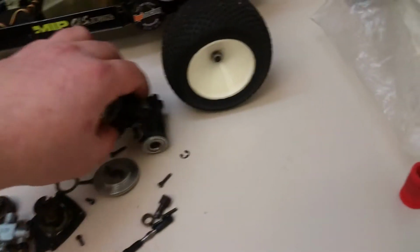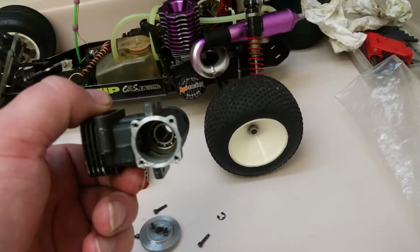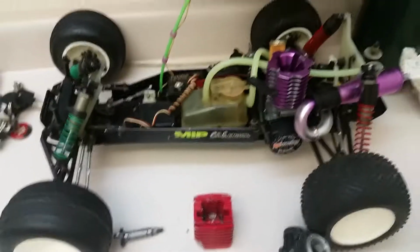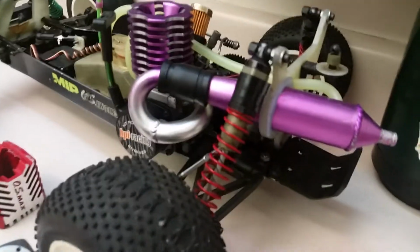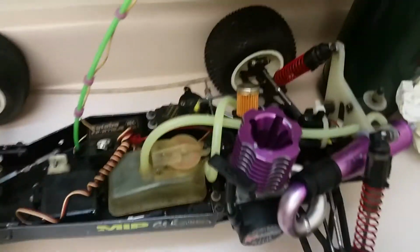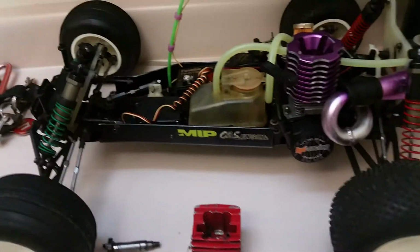Tons of good parts, though. The block, like I said, is kind of not looking so hot in the back, so we're going to try and fix that. But it's a little GT update on the recent one that I just got. But yeah, that purple motor with that purple stinger pipe looks pretty sweet, doesn't it? Got some new fuel lines on there. Oh, that's the wrong one. Hang on a minute.